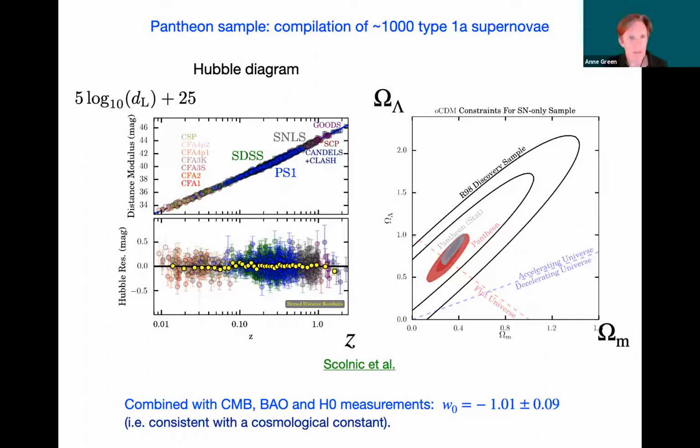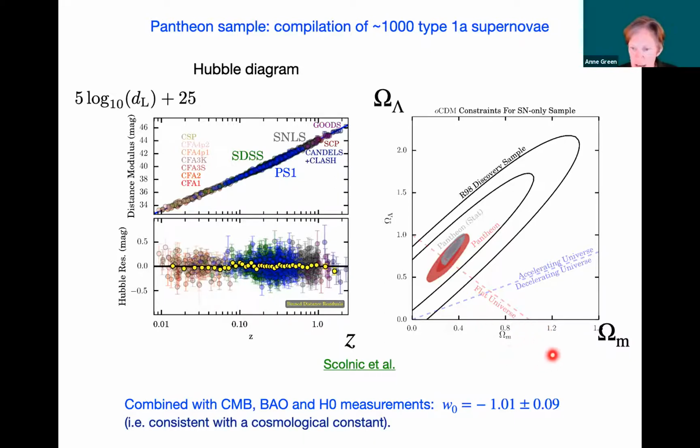So the basic result is that the distant supernovae out at redshift of order 1 are dimmer than we would have expected them to be if the universe was just made of matter and hence the expansion was slowing down. To understand why they're dimmer, the simplest explanation, other than doing really wacky stuff with the properties of supernovae or the properties of dust, is that actually the expansion of the universe is accelerating due to a non-zero cosmological constant. And that's what the plot on the right shows.